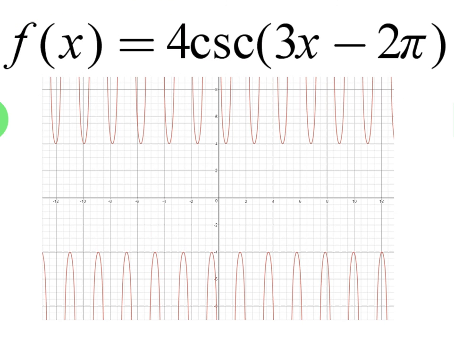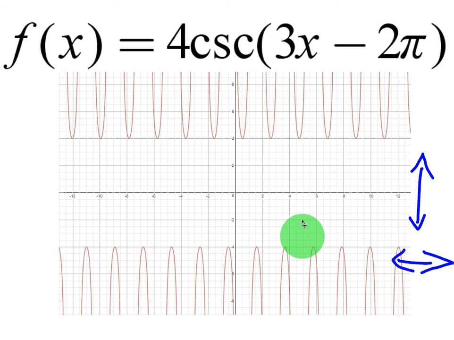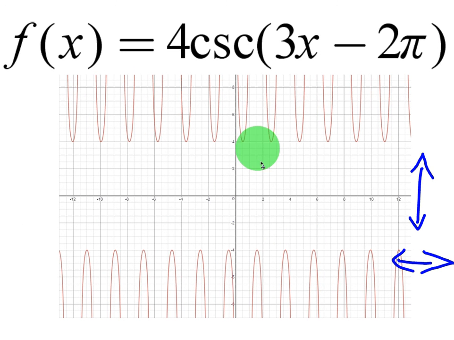Let's take a look at the graph. Here's the graph of 4 cosecant of 3x minus 2 pi. You might not be able to tell graphically that it's odd, but let me give you another way to tell graphically if something is odd. This is something we talked about before in this class. If you flip this function vertically, you will get the same exact graph as if you flip it horizontally. The other way to say it is if we flip it vertically and then horizontally, the order doesn't matter, you'll end up with the same graph.